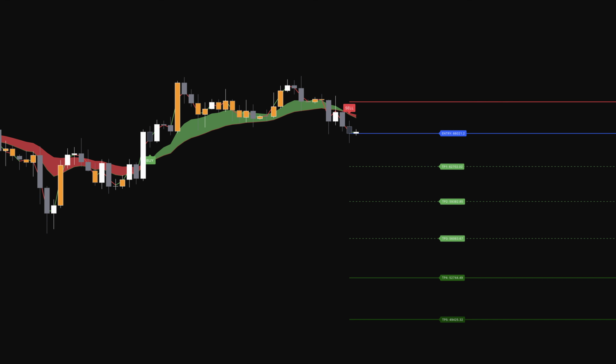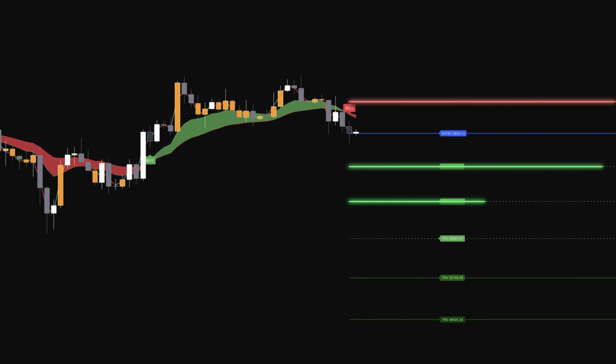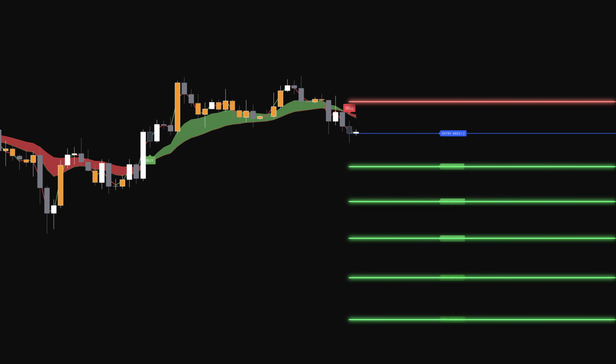From that point, the indicator calculates stop loss and 5 take profit levels using ATR 14 as the risk unit. The stop is placed 1.5 times ATR from entry by default, and targets are stacked at 1 through 5 times that same risk distance, updating labels in real time and marking hit targets visually.